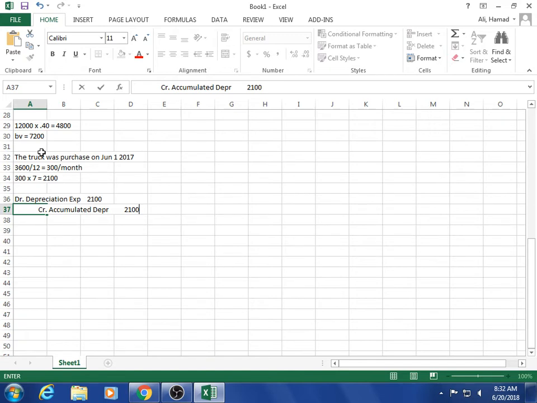Which one of these three methods would you use? It depends on the assets that we are using, correct? Now, for tax purposes, which one do you think would work best? Remember, we need big depreciation expense for tax purposes, so you pay less taxes. The double declining, but that's if you are using electronics. For the usage of the truck, I don't know.